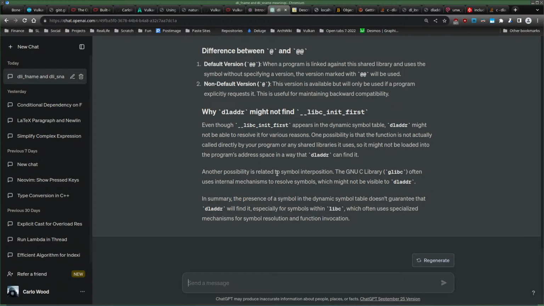Another possibility is related to symbol interposition. The GNU C library often uses internal mechanisms to resolve symbols, which might not be visible to dladdr. In summary, the presence of a symbol in a dynamic symbol table doesn't guarantee that dladdr will find it, especially not for symbols within libc. It often uses specialized mechanisms for symbol resolution and function invocation.